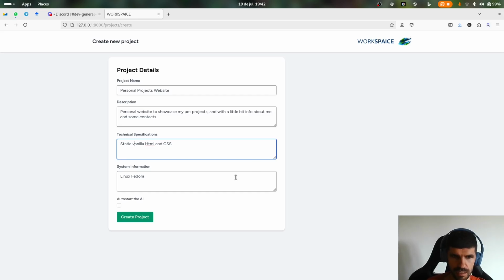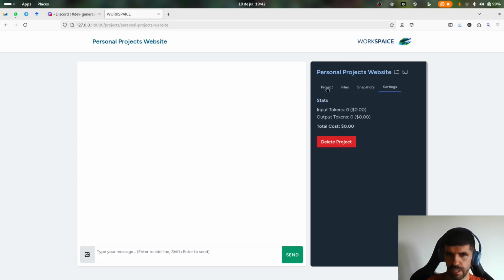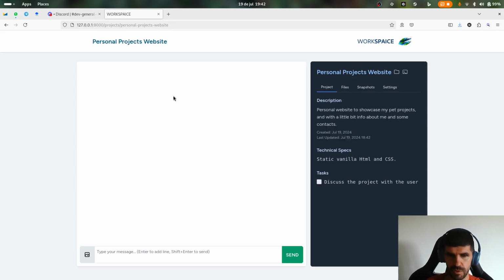Okay. And I'm going to turn this off. Auto start AI is going to be off, and I'll show you in a minute why. So now we're in the interface that you already know very well. If you looked at my previous videos, the only difference you see here is this button, which now allows us to add images. And this is exactly what I'm going to do.